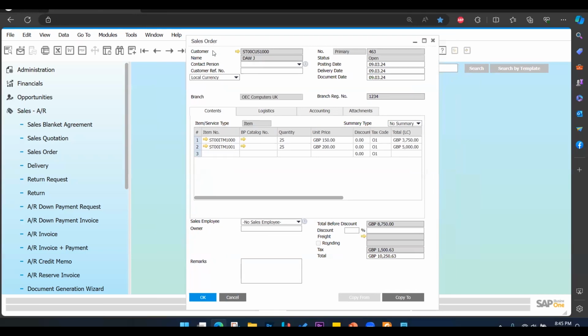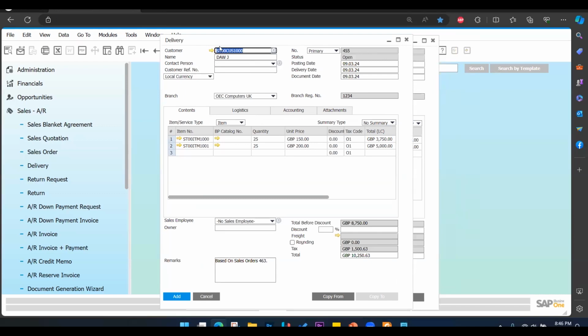Okay, so next is to forward the sales order to the next document. So as usual, at the lowest rightmost part of this particular document, click copy to, and this time click the delivery.